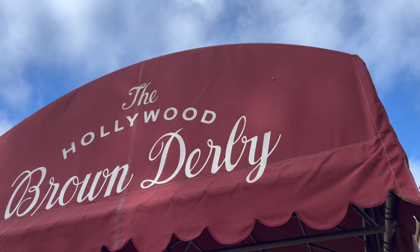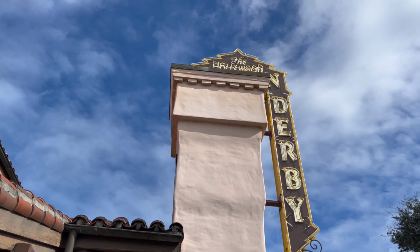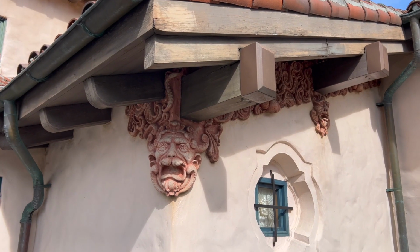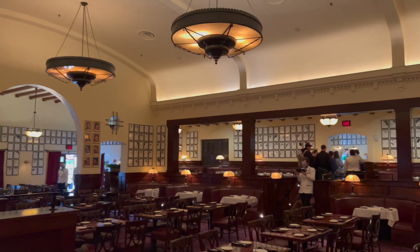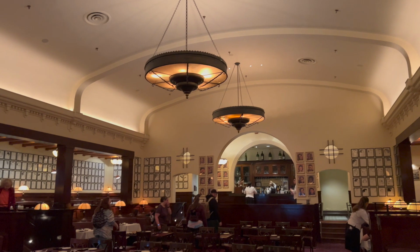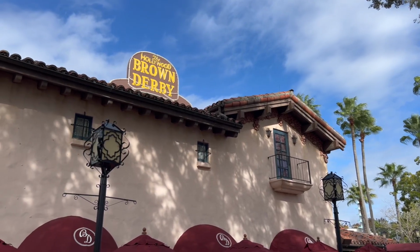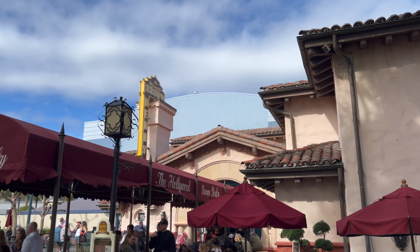While the restaurant here wasn't built in the shape of a hat like the original Brown Derby on Wilshire Boulevard that was built in 1926, the Spanish Mission style exterior pays homage to the North Vine Street Brown Derby location, which was built in 1928. The upscale interior, however, with its dark wood paneling and iron and glass chandeliers, more closely resembles the original location. And of course, the derby-shaped sign on top of the restaurant honors both locations, each of which featured an identical sign.